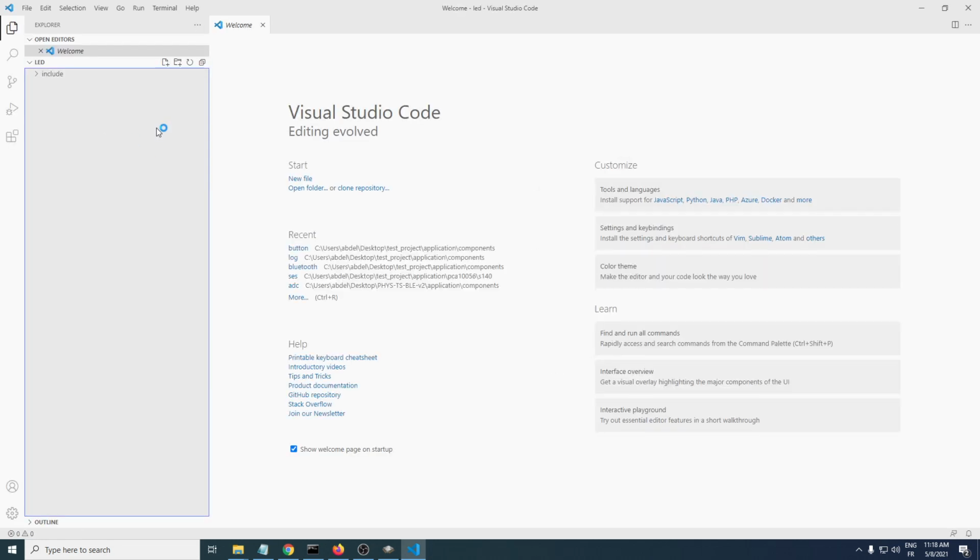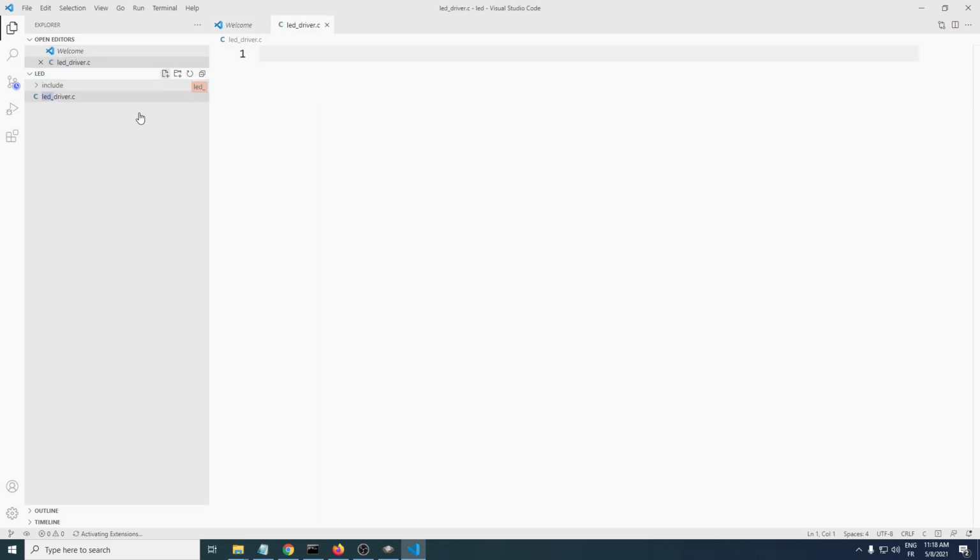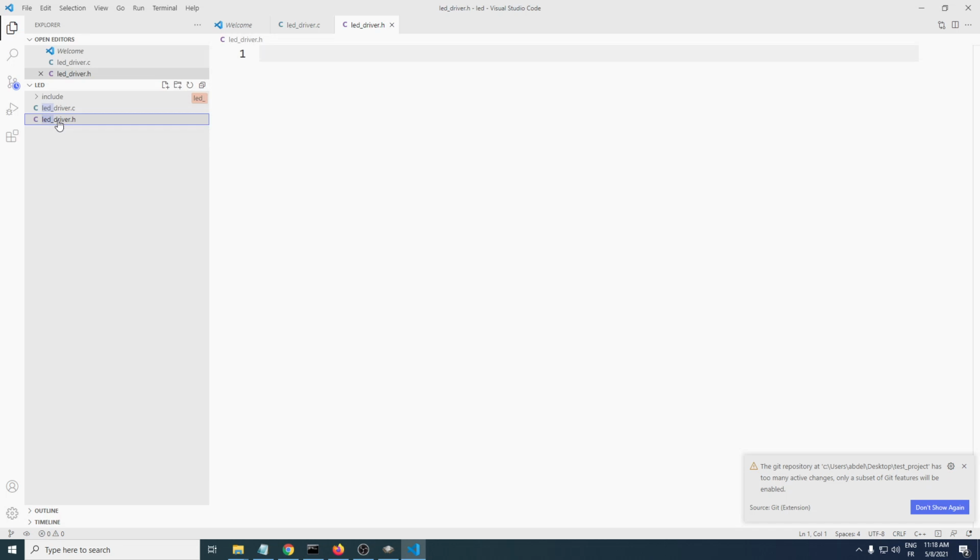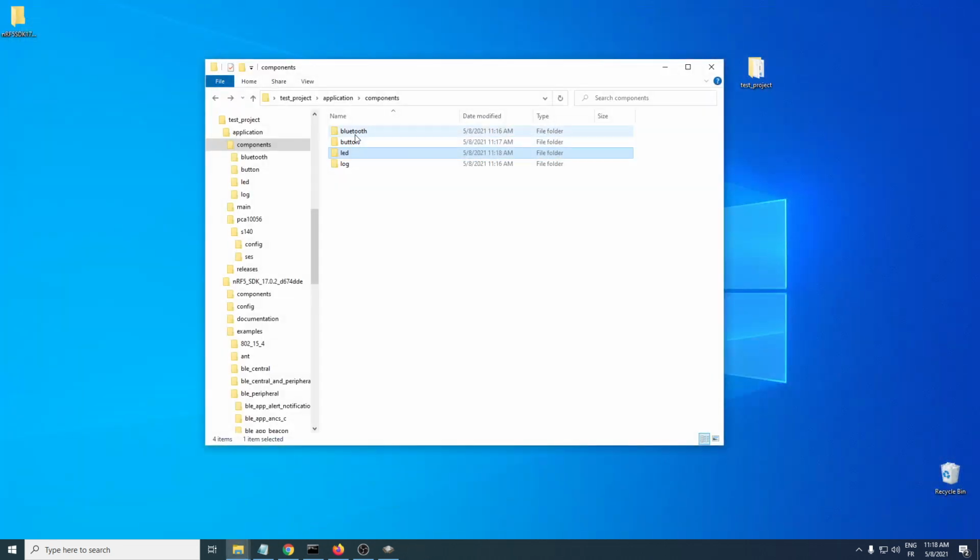Create the LED_driver.c and LED_driver.h file. Move the .h to the include, and we're done. Cool. So we have the Bluetooth driver, button, LED, log.